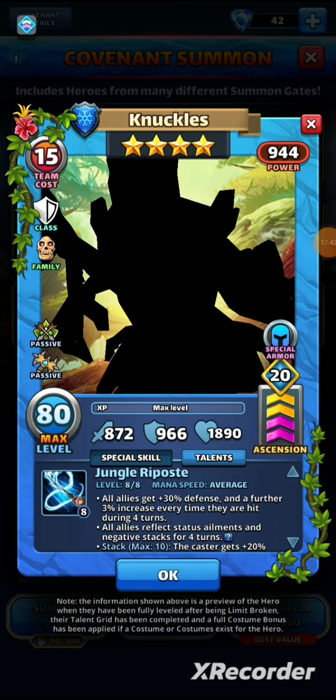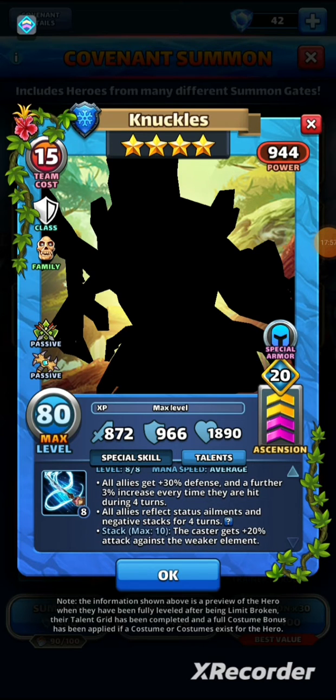That is amazing. So the reflect on Kitty is something that I've just used against our 3K time and time again, and it's absolutely brilliant. But not only is he reflecting the status ailments, he's also reflecting negative stacks. So that is going to be a very sought after talent for people like Scuddy, for example. He can reflect those stacks straight to the enemy. And job's done.